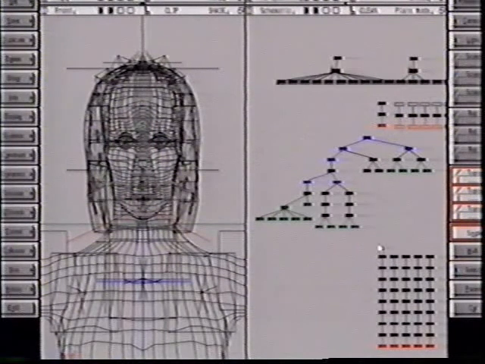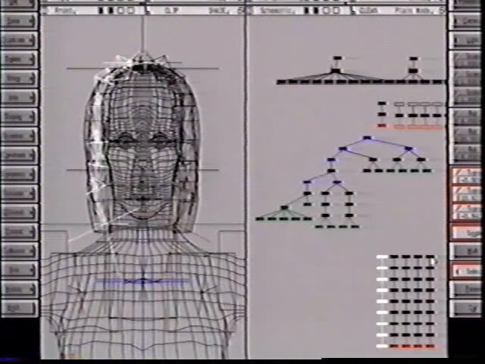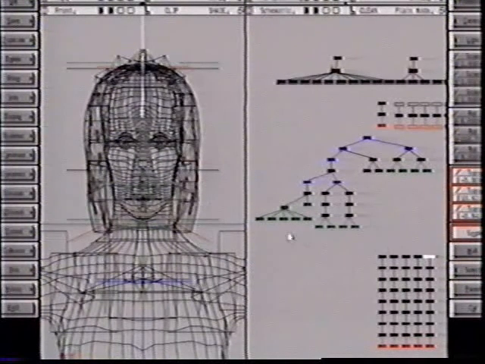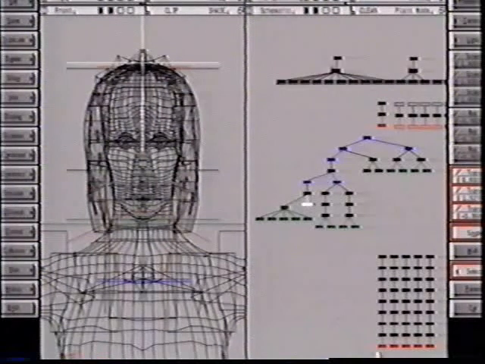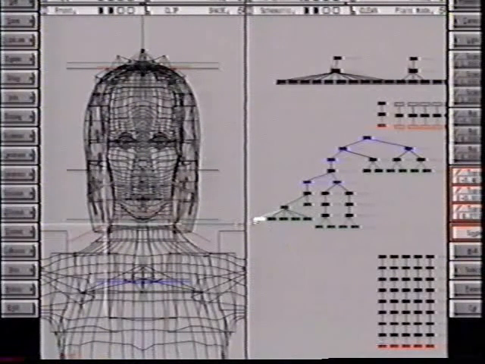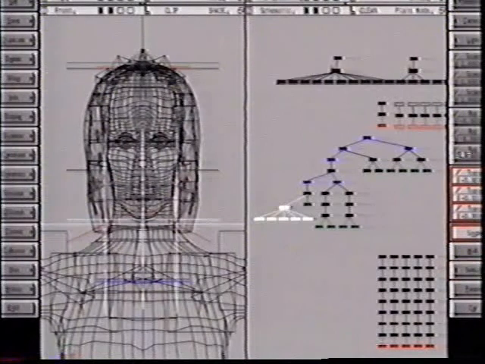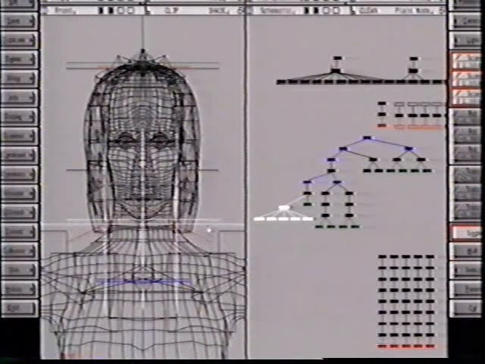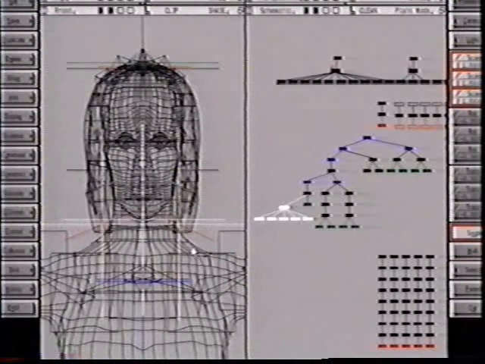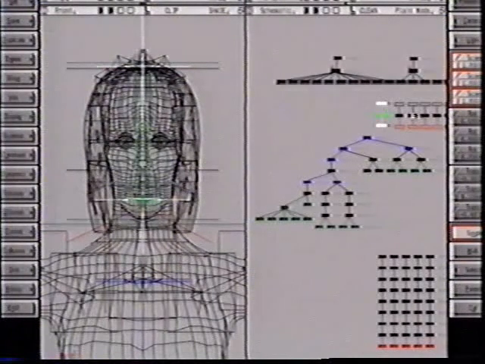I've added a few other things to this particular character. Here's some hair chains that I've added to assign the hair to. I've constrained the roots of these chains to the top of the head null. I've constrained their effectors to nulls down below the head here, and I've made a parent to them so that I can scale them or translate them together.